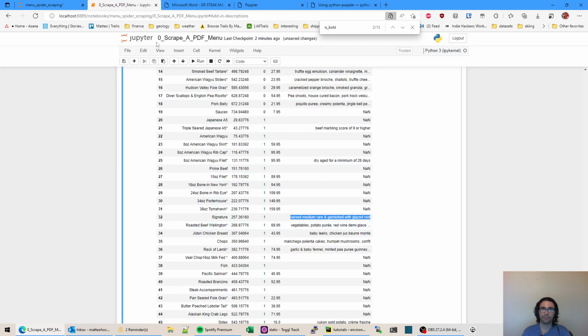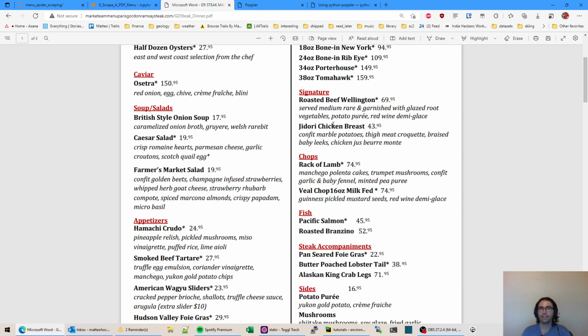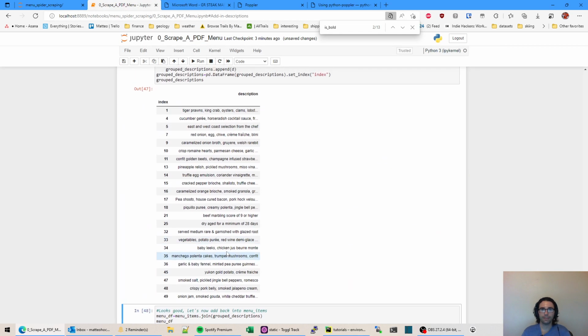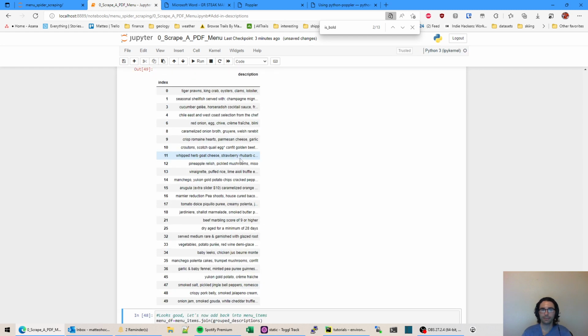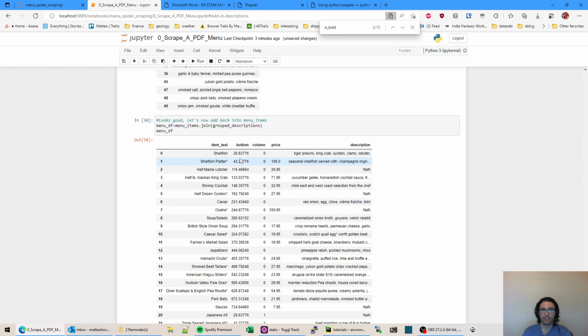It got the vegetables, potato puree, red demi. Yeah, and that got matched to signature. So I think the issue here is our bottom isn't working quite right. So we might want to offset our bottom by just a little bit. So if we make our bottom slightly smaller, let's make it like 2 pixels smaller. Maybe that will fix things.